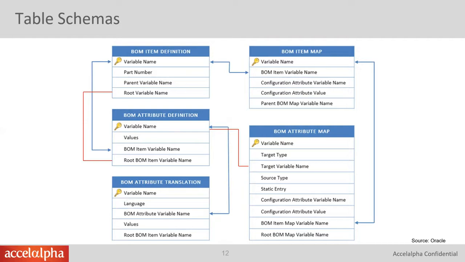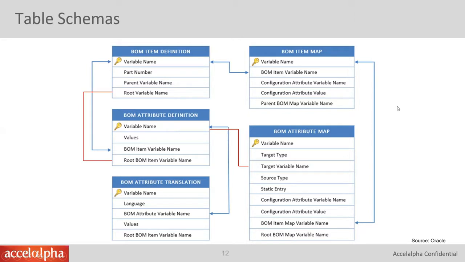So we'll start at the upper left. We have our BOM item definition. This is the table where we define all of the items that are in our BOM and all of the possible items, right? So this is really our universe, using the term that I used before. So here's where we relate items to other items with the parent-child relationship. So every item that's not a top-level item is always related to its parent. And there could be any number of levels here. There's no limitation.